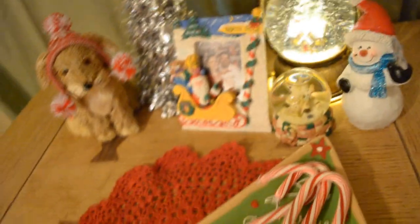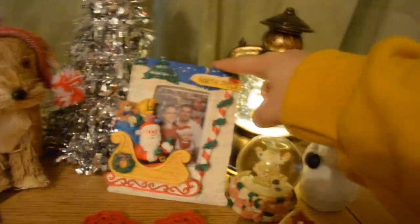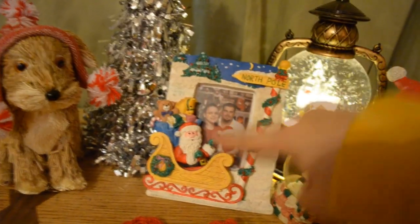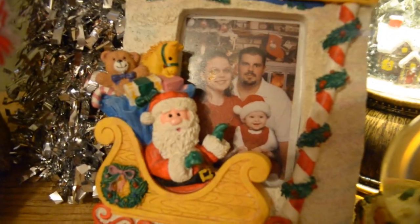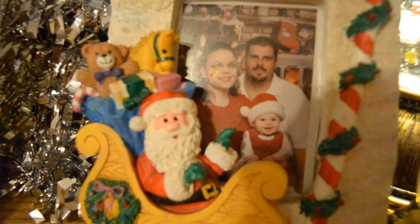And this actually lights up too, which it should be on, but it's not, so let me turn it on. Just like that. You can't really see it now that it's on, but it's just a little house. Sorry if this is giving you a heart attack or something. Let me turn it off, actually. This is me, my mom, and my dad, and me right there, just me chilling. Can you see? Oh my god, it won't focus! There we go. Yeah, that's little me.